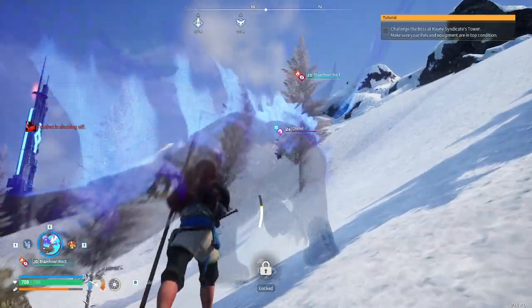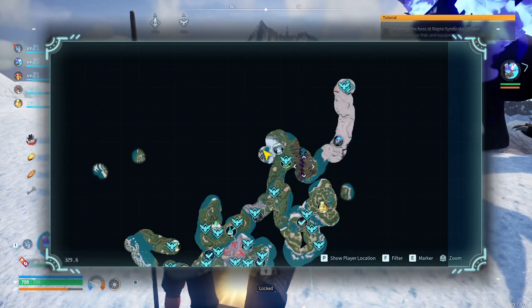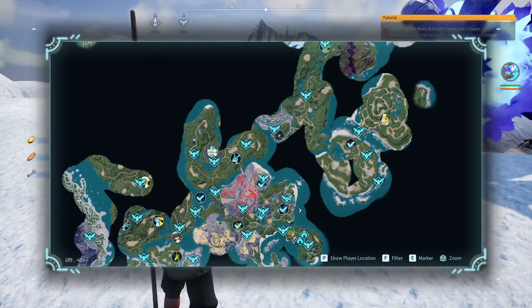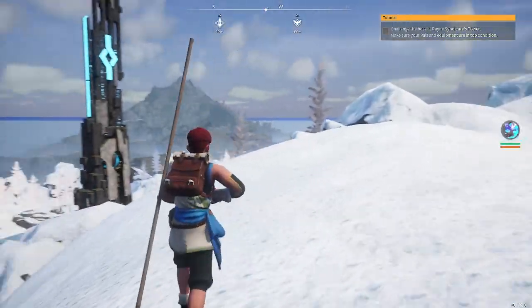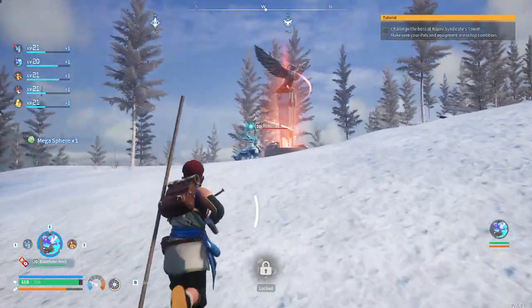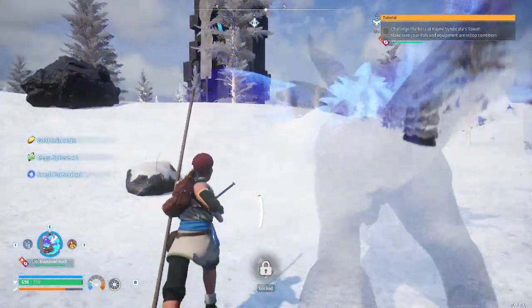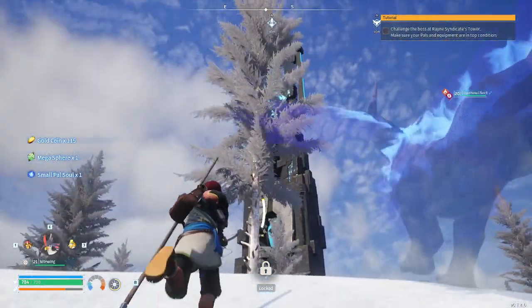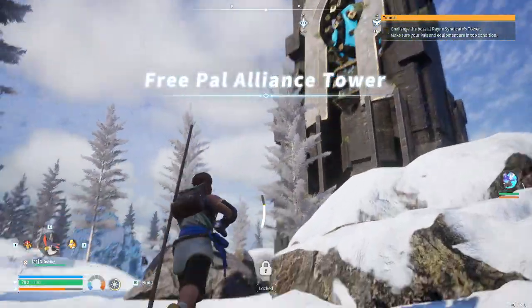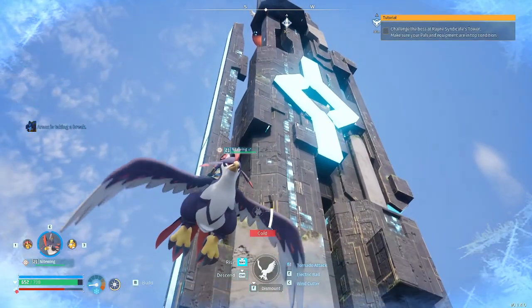Oh, what's that? A shillet! Wait, you can just find shillets all over? Bro, this is so far out from where you can normally fight it. It's straight up north, miles away. Ooh, what's that? Raindrix. Okay, now to unlock the Syndicate Tower. I need to do this as fast as I can because of the chance of dying. Oh, it's a Free Pal Alliance Tower, I see. Is there going to be a Martyr's Tower, right?